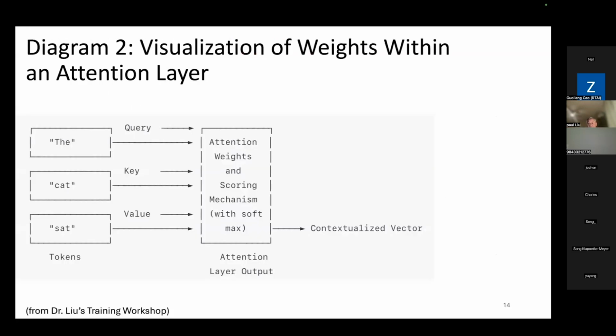Now let's look at each layer in a little more detail, particularly the attention layer. In the attention layer, there are three key components: query (Q), key (K), and value (V). For example, we have "the cat sat on the mat." Now we put in a token. A token is the smallest unit of your input or training data set. Then we have to see what the attention is and what the scoring is within the process. Actually, this process is a matrix multiplication. What's the relationship?